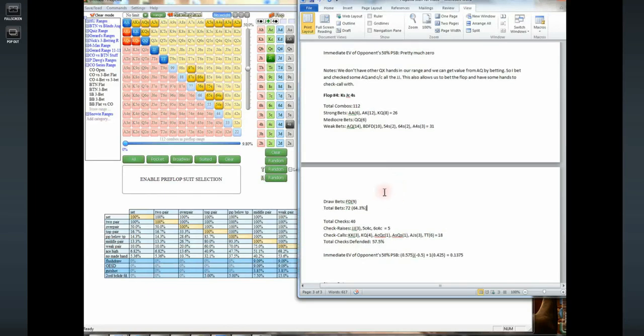And at the end of the day, you sometimes just get a flop texture where things don't work out that well. Here, because we got a king, which gives us a lot of really strong hands, and a jack, which gives us almost no medium strength hands but puts a lot of medium strength hands in the opponent's range, it made it a lot more awkward to balance our checking range, though I think I did a pretty decent job. We're still defending 57% of our checks, and we still have 50% of our check calling range composed of bluff catchers.